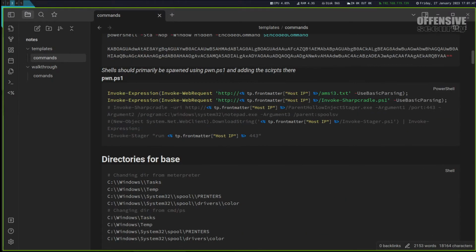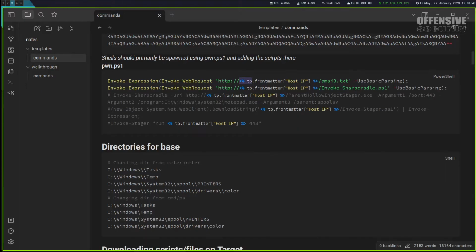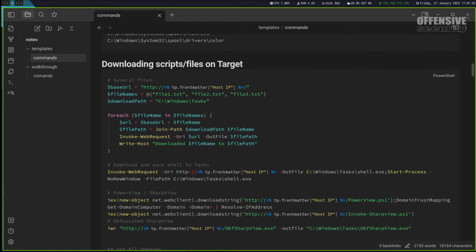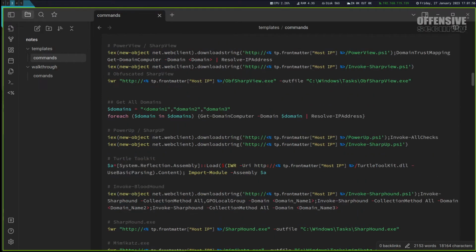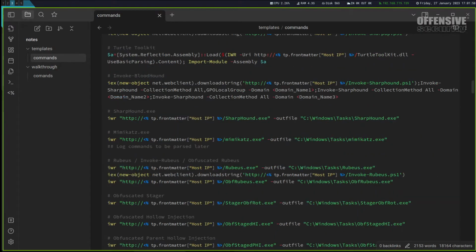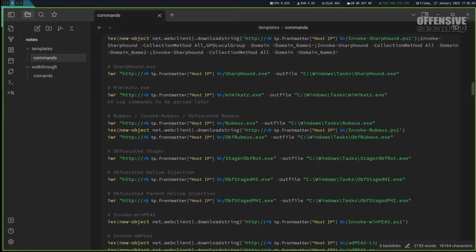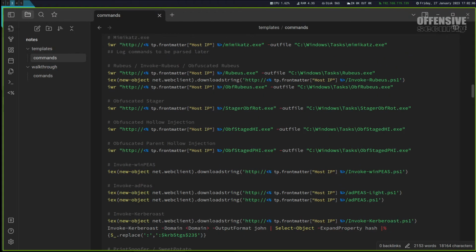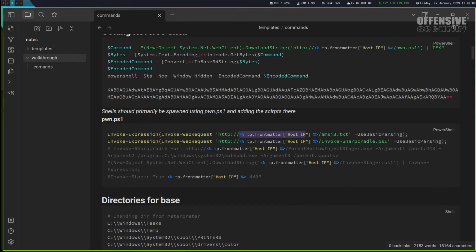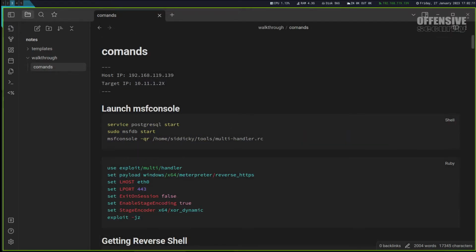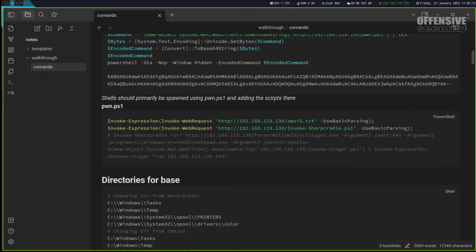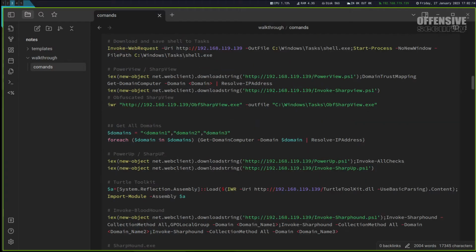So this was the initial template, which did not have the host IP or any of those IPs populated. And then you can already have certain commands that you would need. Obviously, for the OSCP or even this machine, this is too much. This is from my own personal notes that I normally use, so I don't have to keep copy pasting and typing these out, but they're really useful. So today we'll even see what applies where. But right off the bat, my own host IP address has been populated.